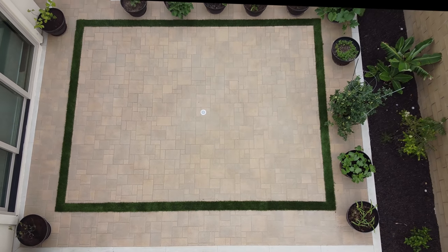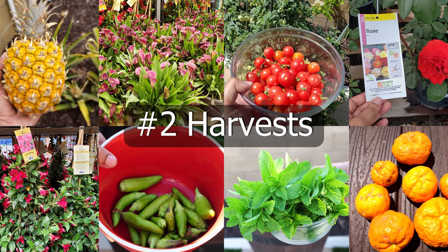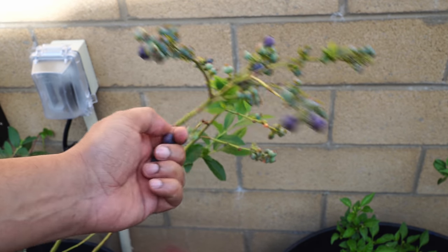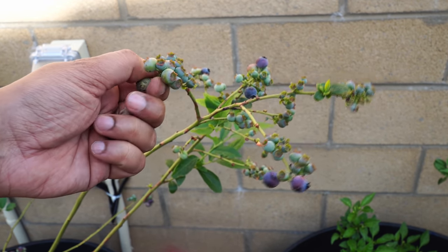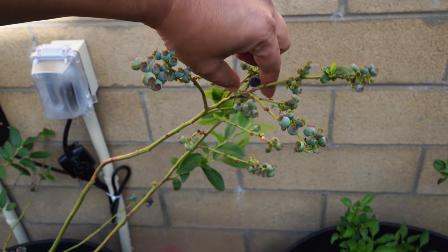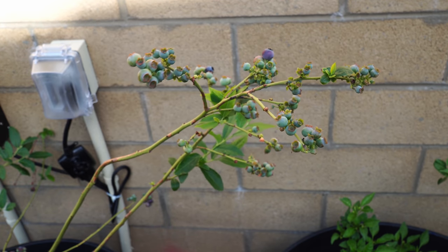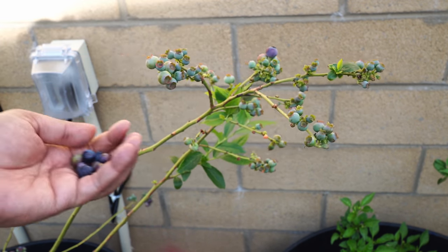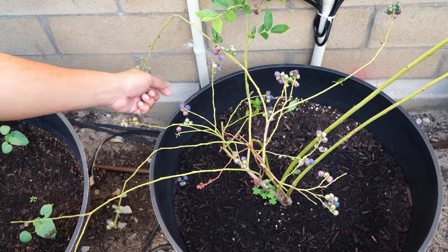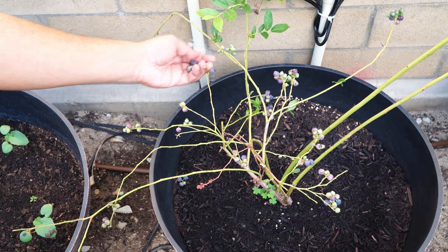So that completes a tour of our garden. Let me know if you have any comments or suggestions regarding the overall layout. Now let's look at all the harvest we made this month, beginning with blueberries. We had one blueberry bush growing in our garden, and although it was transferred from container to ground, it still produced a lot of blueberries. We were able to harvest quite a lot from this plant while it was still in a small container.